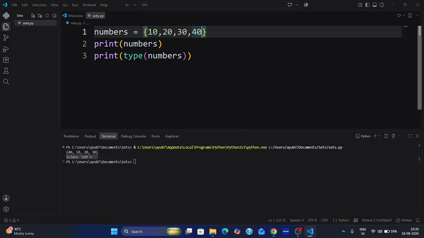If I write here, let's verify this also. If I write 10, comma 30, comma 50, like 20, 20, 10, 20, 40, what will be the output? Will all be printed, or single values only?